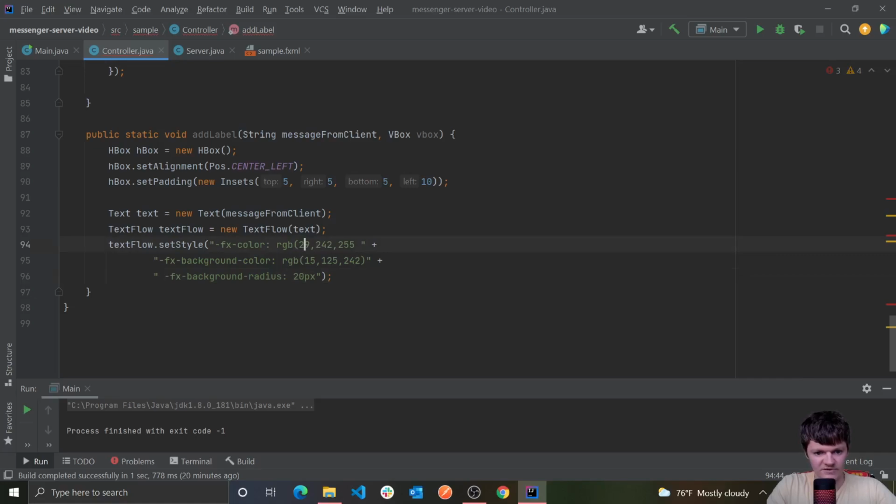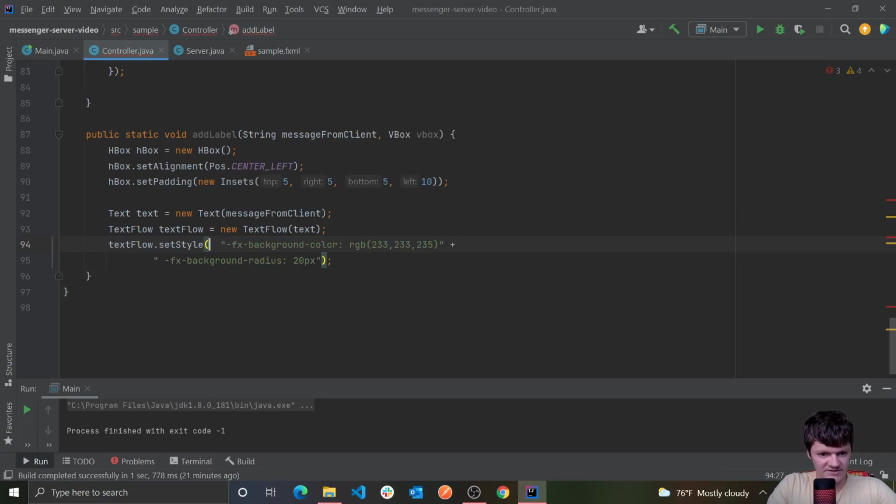So for our color we want 233, 233, and 235. Our background radius is still going to be 20 pixels, but this should be our background color, because we want our background color to be silverish, and we're not going to change the text color.